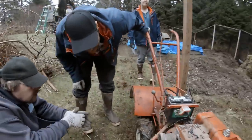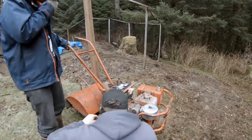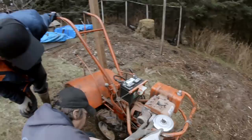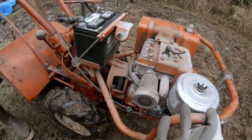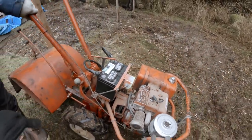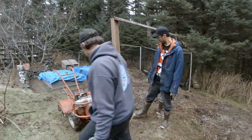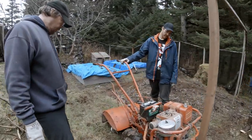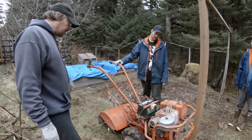Was that a little backfire? Yeah, there's a tensioner right there. Go get a 9/16. It seems like there should be a way to change that depth on that. I'm not quite sure what we'll have to do here. Maybe a little bit of disassembly. Shouldn't be too bad though, huh? Doesn't seem like it should be too bad.